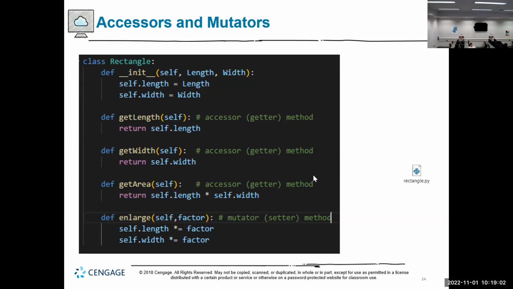That is the case. Now this is the mutator here. You see, when you take out the length and you take out the width, you multiply with the factor. The factor here is where you define. It can be 2 or 3 or 4. That is a mutator because you take it out and you modify it. But with the accessor, you take it out, that's all, and you keep it the same value here. Make sense? Okay.